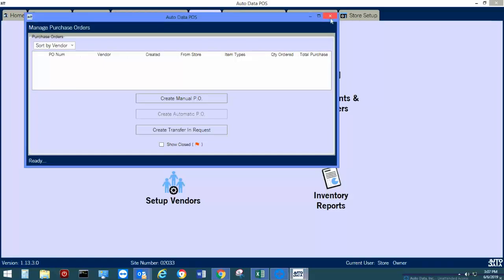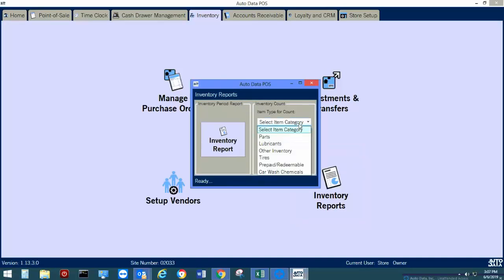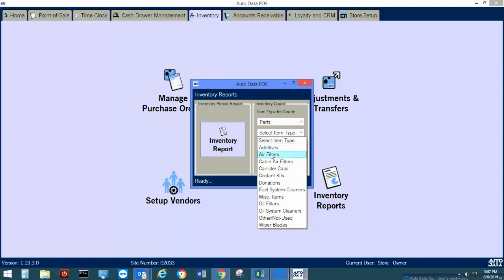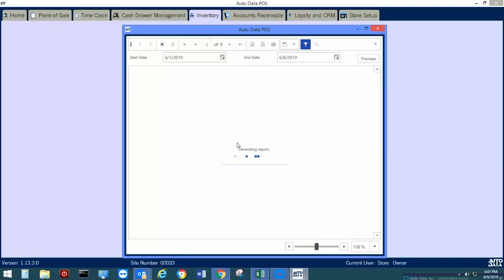And then as you do that, you can just say, okay, I'm done here. Let's go to our inventory report real quick, and we'll look up air filters together. Inventory count, it's just a physical count sheet. So basically, if you need to print out a physical count report, that's where you can say, okay, I counted this much on shelves, and that's where you do your adjustments and such. This will generate real quick, and I'll show you where it displays that we received that amount for the A1149.